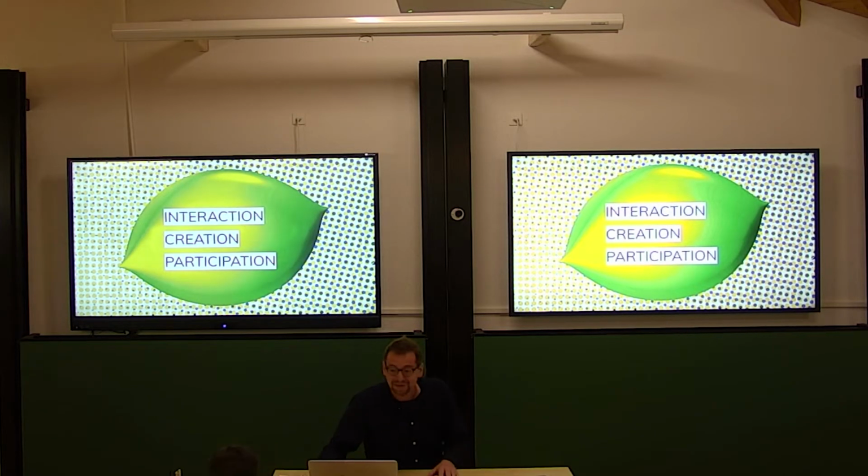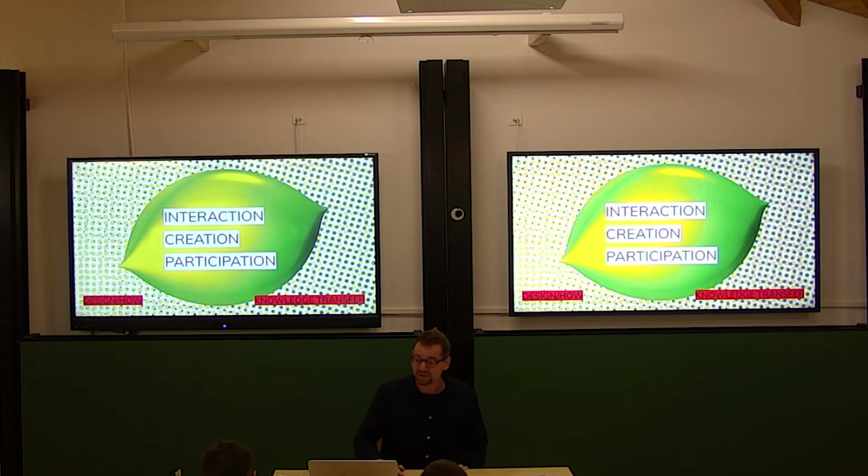While we play, look at these three things and see, okay, no interaction, a lot of interaction, no creation, there's some creation. There are two things that I wanted to talk about too that don't fit today, but actually they're interlinked. So I put them in red, just to mention. The why, or the design ideas behind interaction, creation, participation, that probably would fill a series of talks, but that's very important, because it's not just what it is, it's also how do you reach it. So that's another talk at one point in the future.